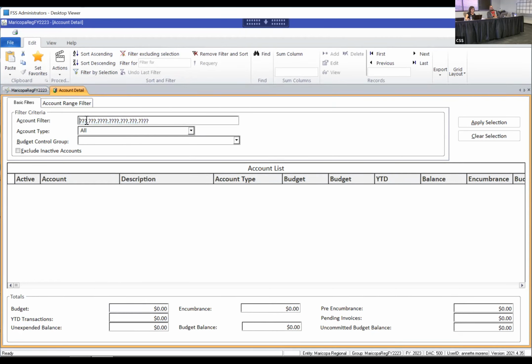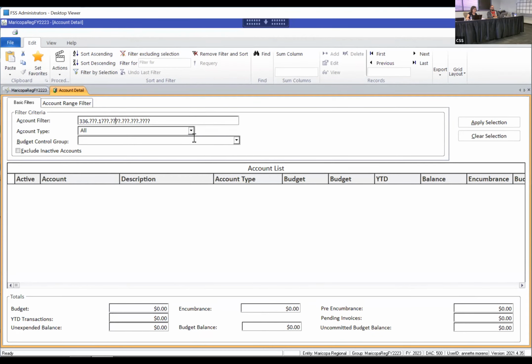So right now I'm going to filter in on 336 ESSER money. I want to look at just my instructional function, instructional expenditures, and I don't have to select any other element.